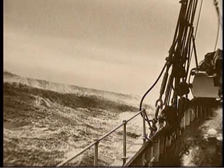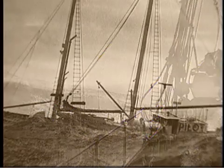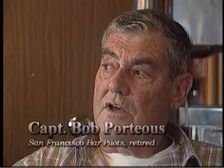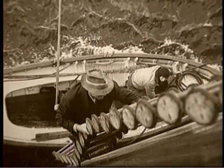Retired pilot Captain Bob Porteous remembers being in hot water was sometimes desirable. On the stove in the galley, which was just after the crew's quarters, there was a great big pot. Always had boiling water on the stove there. So we would just go get a dipper and dip out some hot water and pour it in the boots before we started, so at least you started out hot wet rather than cold wet, you see.